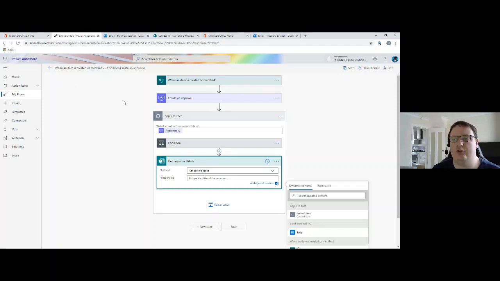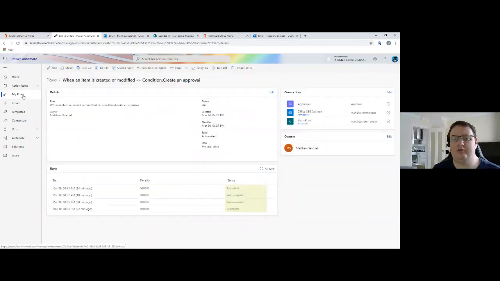So huge potential with this system to save a lot of time, and once you've got them set up, they will just work. It is sometimes a little bit of a faff to get them started, but hopefully, if I just recap what we've done, we've gone in and showed you how to create them, and we've shown you how to create a SharePoint list in the first place to get the data. Then we've gone in and shown you how to create a flow on that SharePoint data, the trigger being when it's updated or edited, and then we've shown you how to go through and set some actions as a result of that flow being triggered. So hopefully that's been useful.